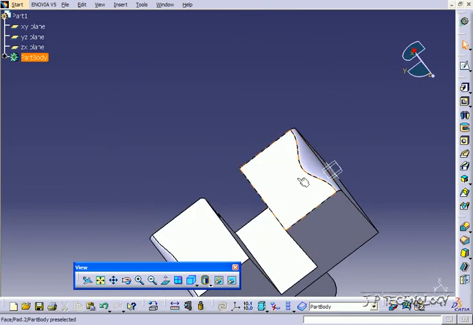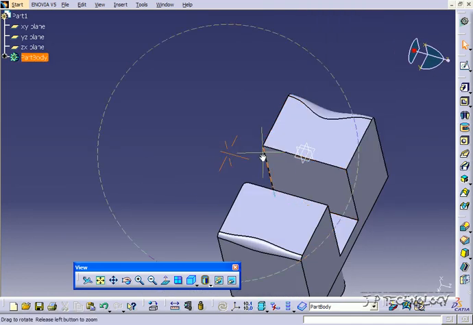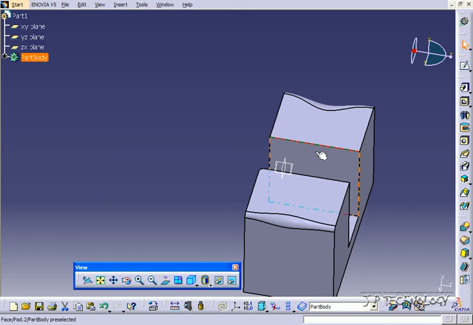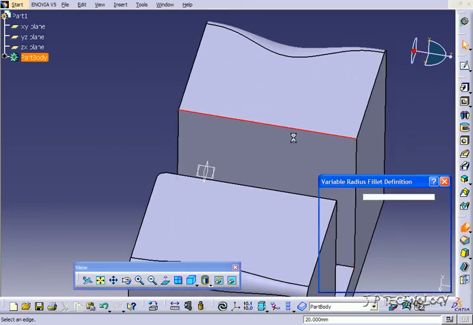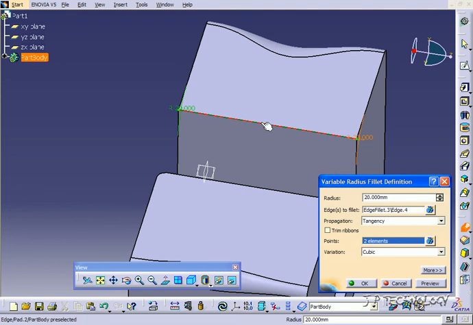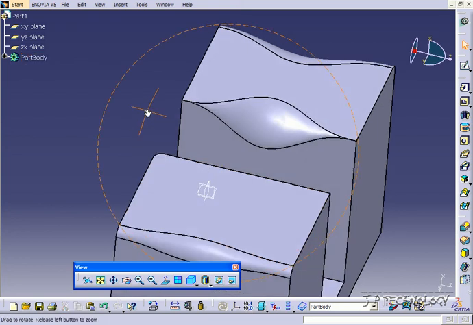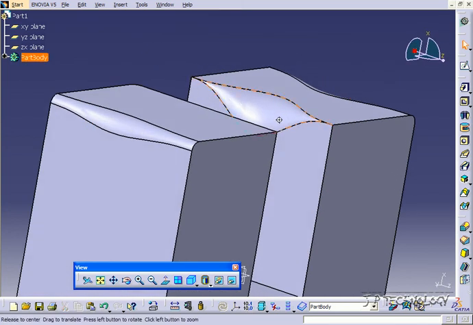Now, say you have a line right here, and let's try to blend it down to 0, and you're able to do that with the variable radius too. So we're going to have, say, a 0 here, 10 in the middle, and then a 0 at the end again, and this gives you a really nice flow and a nice flush look to your radius. So let's click it, and let's click 1 point in the middle. That's going to be 20, and the edges here, let's make them 0, and this one here, let's make it 0. Click OK, and you'll see how we can go from 20 and taper it down to 0.